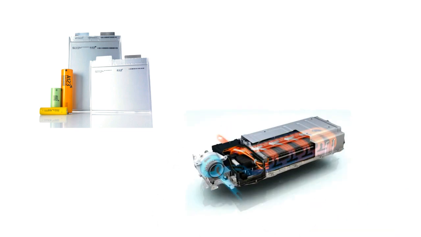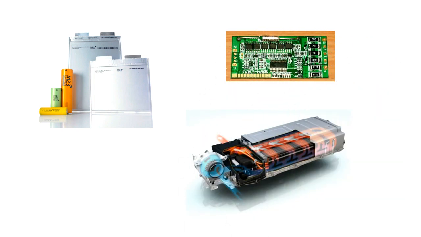The cooling system of the battery pack can be active or passive. Within active systems there are liquid and air cooling options. High-performance EVs always use a liquid cooling system because of its effectiveness. The battery is controlled by a battery management system, or BMS. The BMS is an electronic system that makes decisions regarding battery charging and discharging based on the battery's temperature and state of charge. It protects the battery from overcharging or undercharging, helps stabilize battery temperature by regulating coolant flow, and can also disconnect and isolate the battery pack altogether for safety reasons.